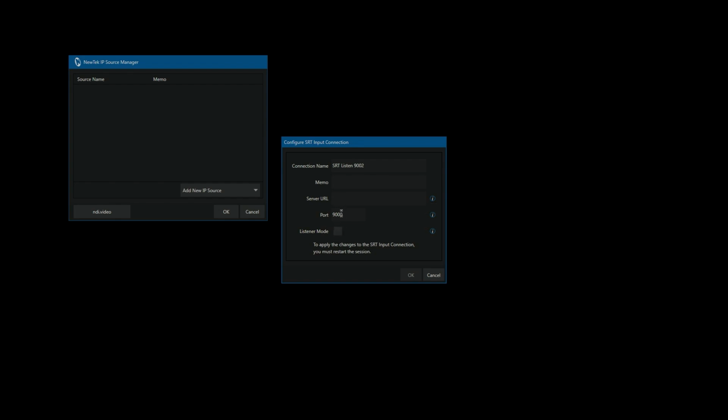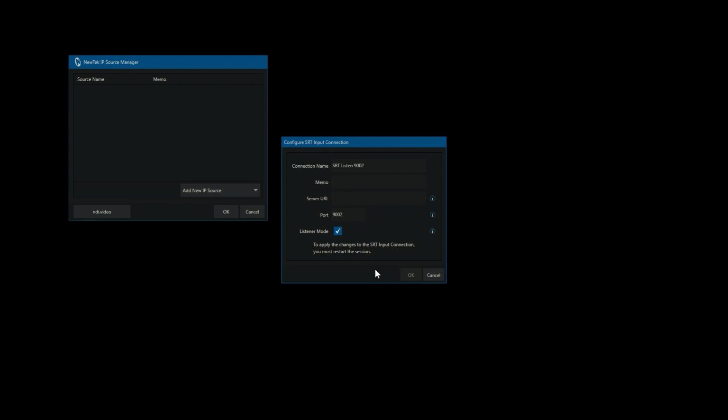And then we need to supply these three pieces of information. So the first one is this bottom one, listener mode. With SRT, we can set it up either as a caller or a listener. So one device will be set up one way and the other device will be set up the other way. My phone happens to be set up as the caller, so I'm going to set myself to the listener. And then we have to tell what port we are using on the two devices. So I set up port 9002 on my phone. So I'm going to type 9002 in here since that's where the phone's sending it to.